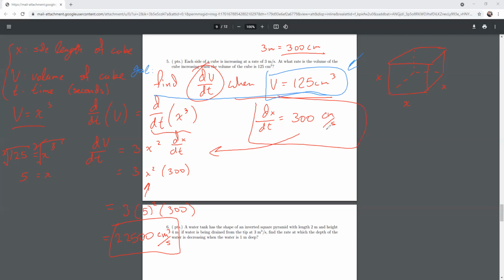And then you put it all together, you get your expression. Try to relate the variables with respect to one another. In this case, the volume was equal to x cubed. And then we want to get closer to our answer, a derivative. Therefore, we take the derivative with respect to time, that t variable, and that allows us to get to what we want. We just have to solve for some things. Okay, so that's kind of the procedure. It's very open to interpretation, but that's the general way I like to go about it. Okay, so let's do another one.